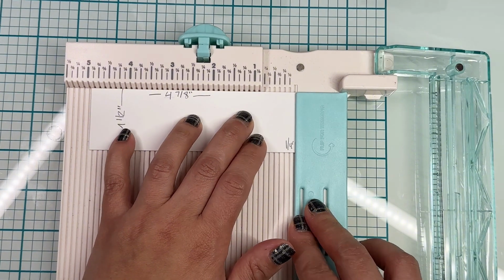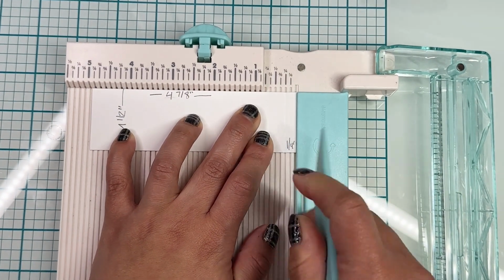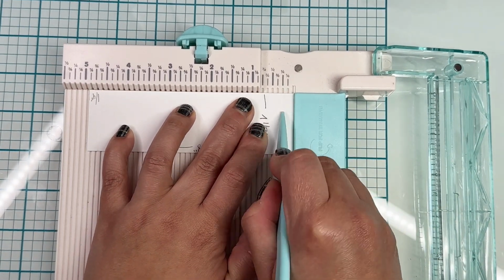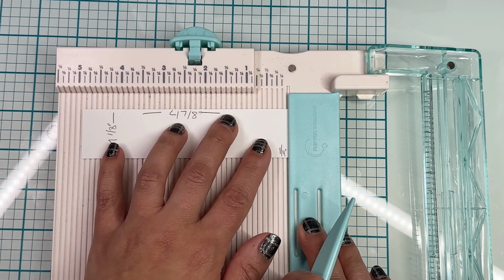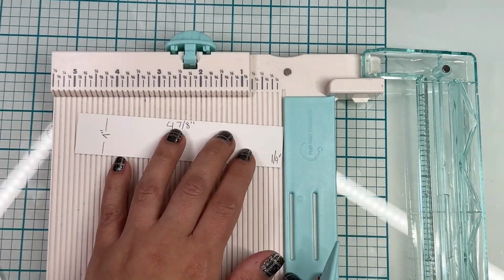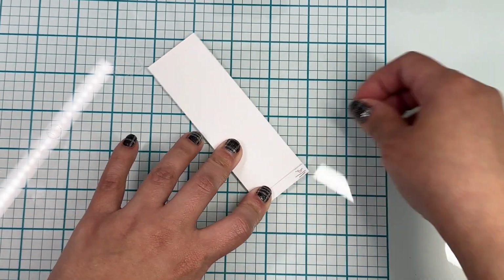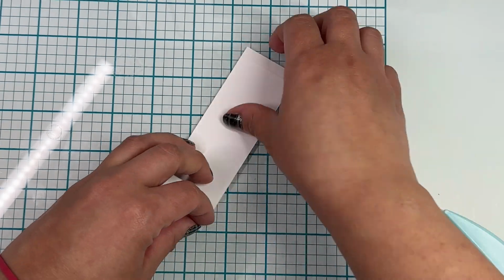So here I'm showing you with one of the pieces. I'm just going to score 1/4 inch from the edge. I'm going to flip around and score another 1/4 inch from the edge. And you are going to do this with all 3 pieces. Now with the 3 pieces of cardstock, go ahead and fold those lines that you just made.